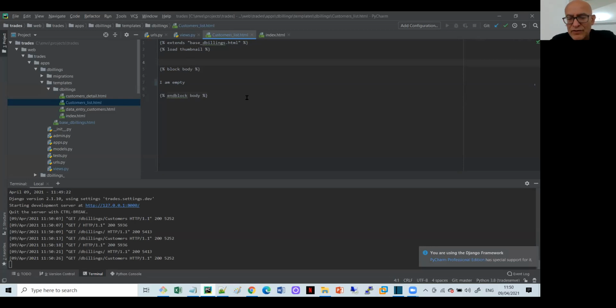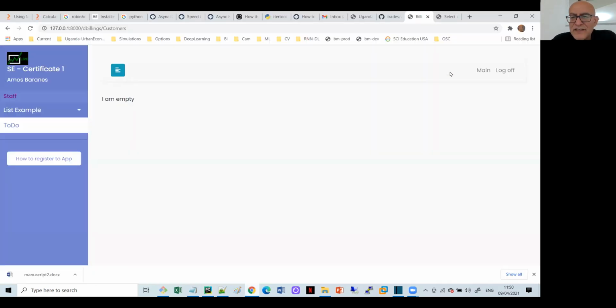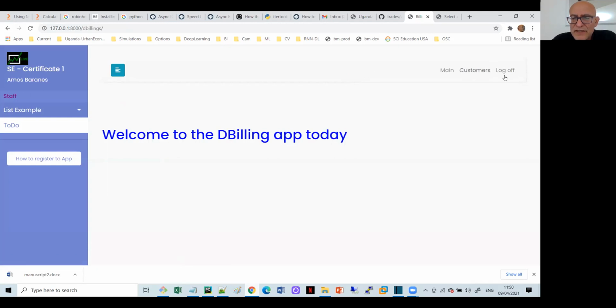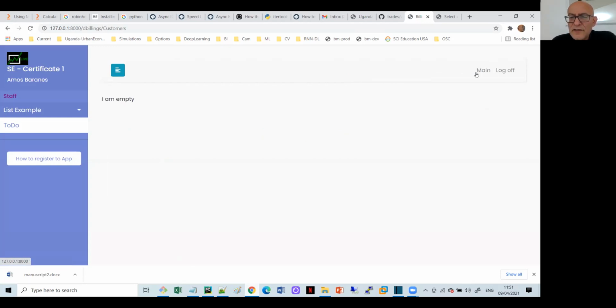Now is a test, and I want to hear an answer. By the way, something bothers me here. I click man, that's fine with me. I click billings, I get to the billings application, that makes sense to me. I can go back to the main, I can go back to a specific page in the billing application. I can click here, and I get what's supposed to be the customer page. But something bothers me here. Can anybody tell me what bothers me here?